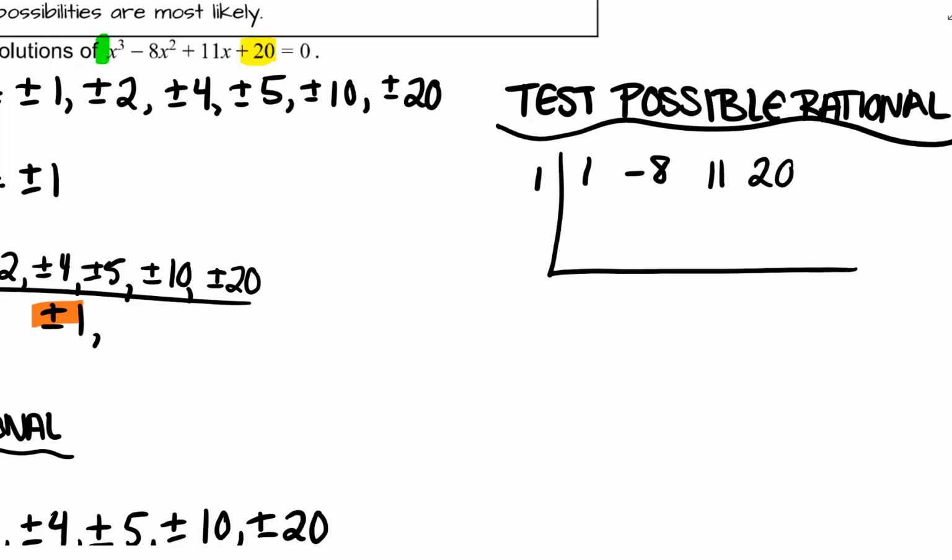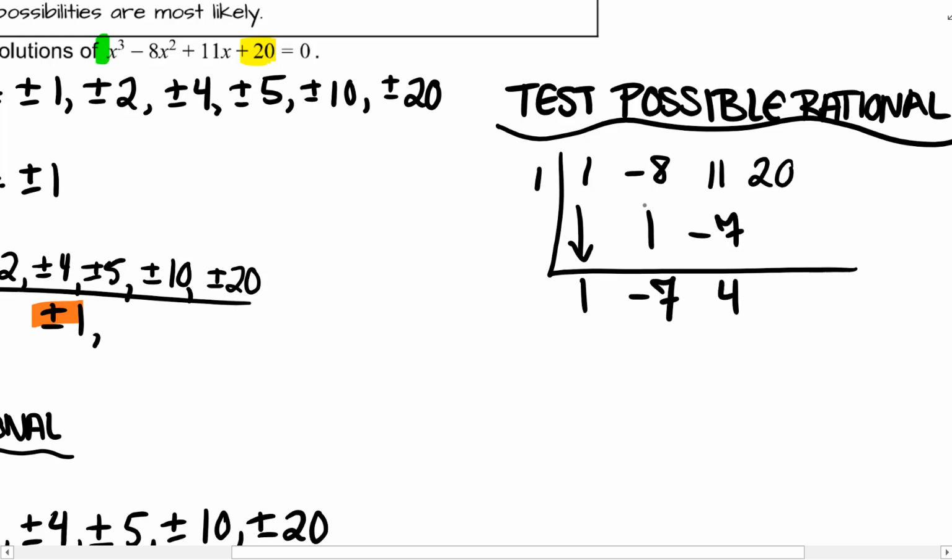For synthetic division, to start, the first one needs to fall, and then we multiply diagonally, so 1 times 1 is 1, and then you'll add vertically. -8 plus 1 is -7. Multiply, add, multiply, add. So how do I know if this is actually a rational zero? Look at the spot here, which is usually a remainder. If there's a number here, then that means it's a remainder and there's no even dividing. But if this number here is 0, then there's no remainder. You've divided evenly, and this would be a 0 of the polynomial.